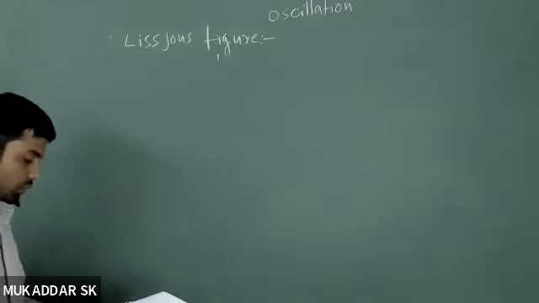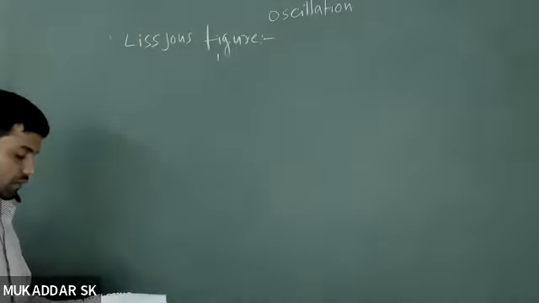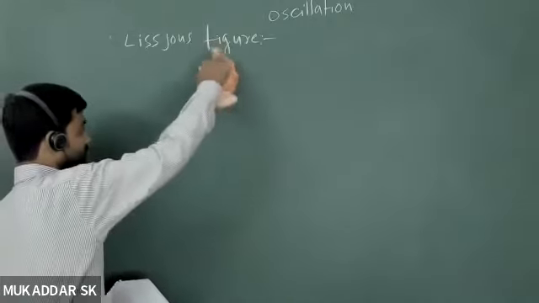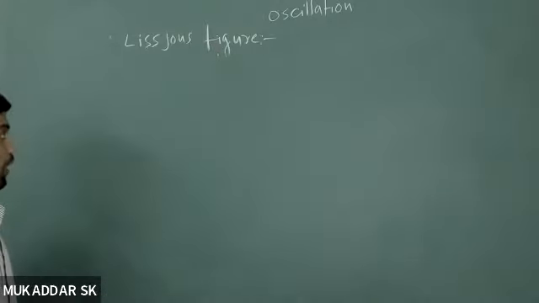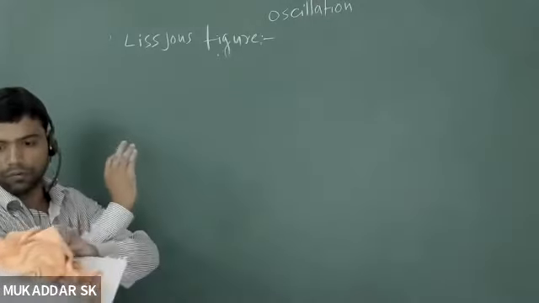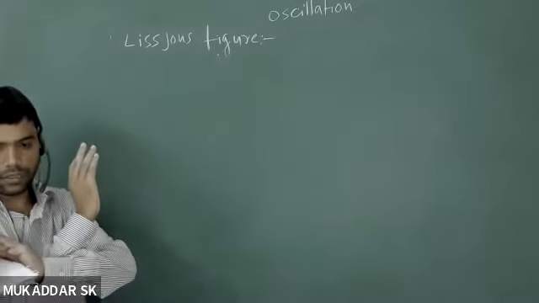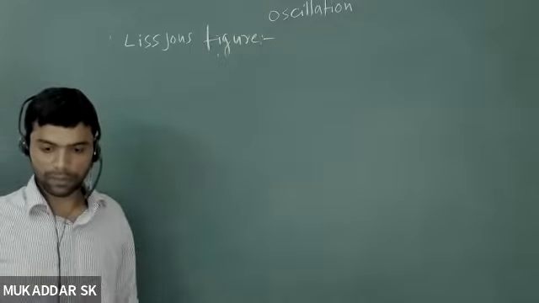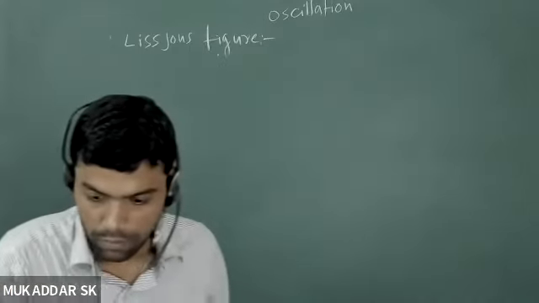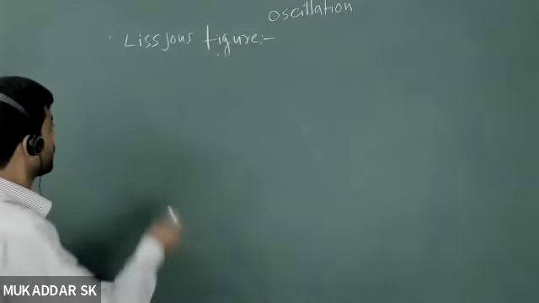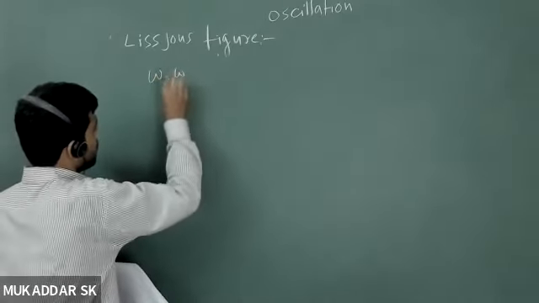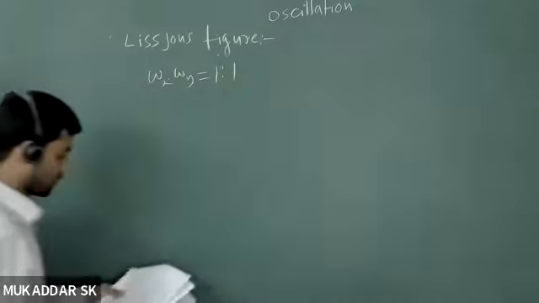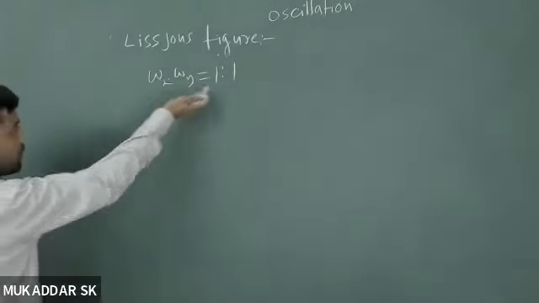Now the second case is a little bit complicated, but in the exam, questions will come from here, okay? Initially you had two oscillators, and both oscillators were perpendicular, right? Whatever we have looked at so far, both oscillators were perpendicular. Now if you see their frequency ratio, both the X oscillator and Y oscillator had the same frequency, right? 1:1.